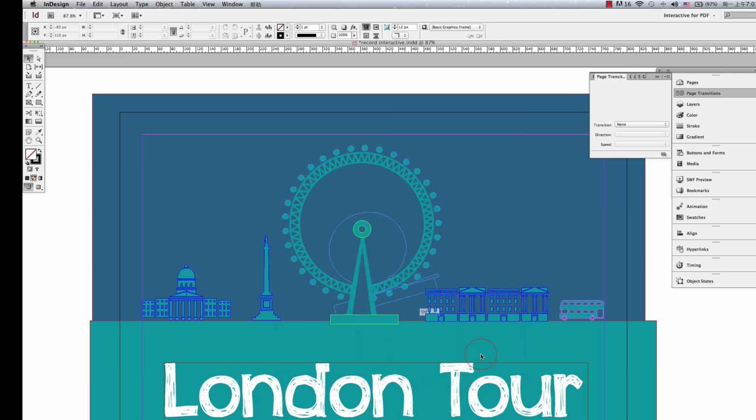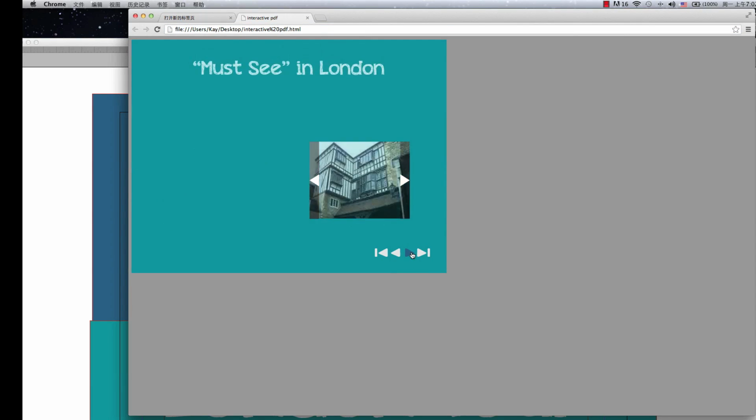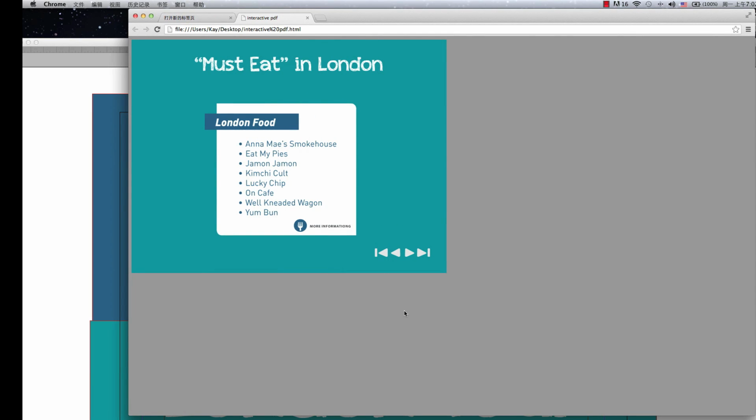Click OK. Now you have the SWF file here. The London wheel works, the text works, the slideshow works, page transitions work.